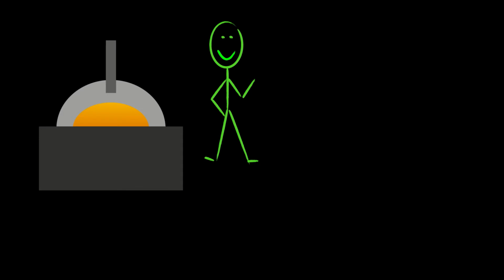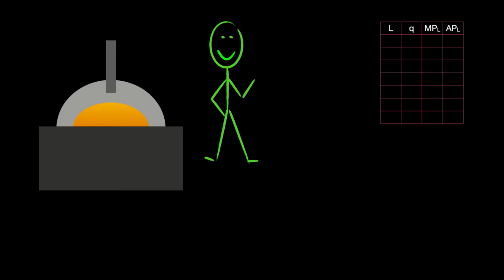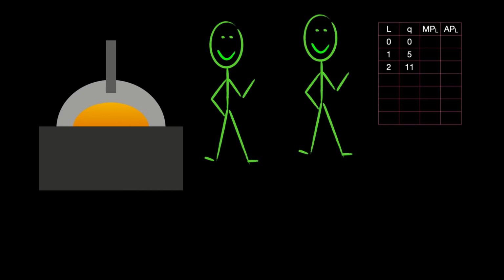As a first step in our consulting project, we have decided to put some data together to describe Jake's production process. In this table, again, L stands for labor, which means the number of workers Jake has hired. Q is the quantity of margarita pizzas produced. If there are no workers working with the pizza oven, 0 pizzas are produced. If Jake works by himself, he can produce 5 pizzas each hour. So when L equals 1, Q equals 5. When Jake hires a second worker to work with him, the output increases from 5 pizzas an hour to 11. We assume that each additional worker he hires is just as skilled and productive as he is.